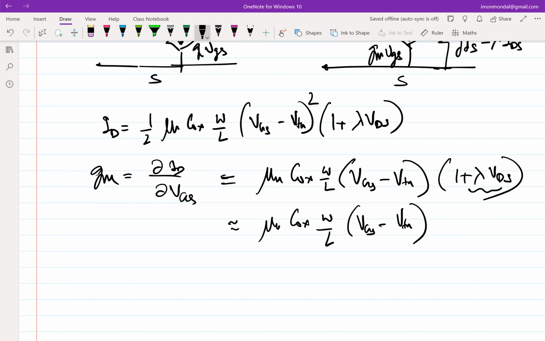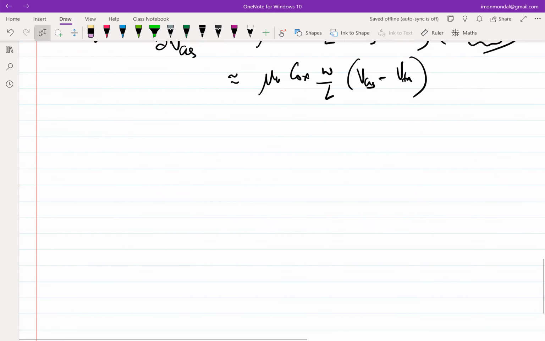Okay. So the moot point is that whatever you have done till now, everything is valid. Your GM expression is still the same, approximately, but all you have to do is add an extra incremental resistor. This is not a physical resistor, just like a GM is not a physical current source. You have an incremental resistor between the drain and the source terminals. Now, what is the effect of this?